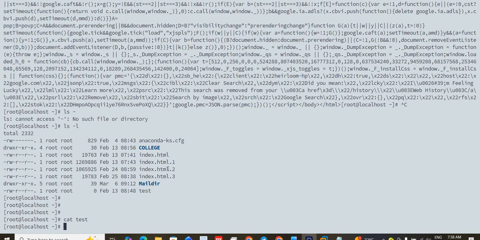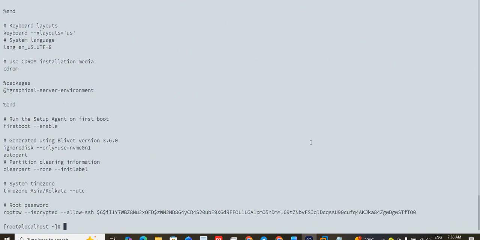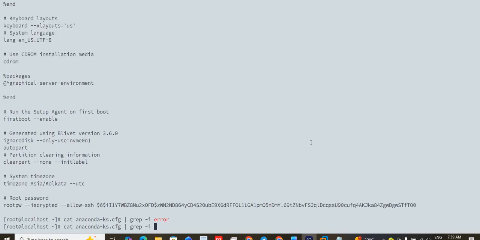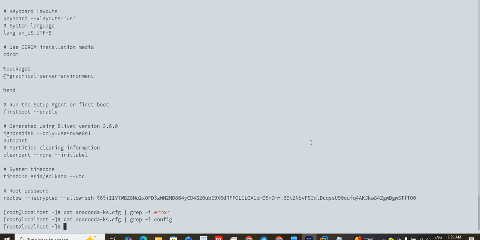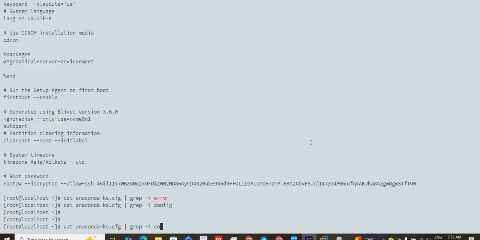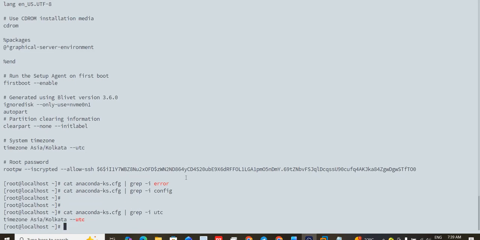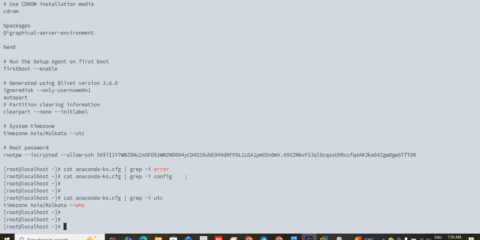For example, you want to list out the information of a log file. This file consists of all the information, but you want to search for a particular error or config, say UTC.